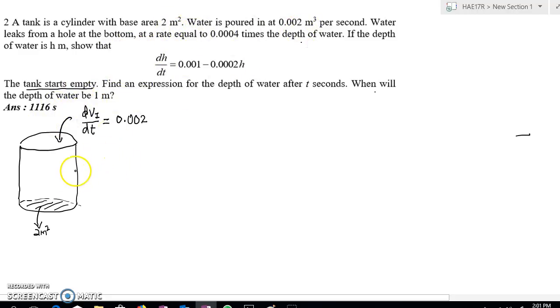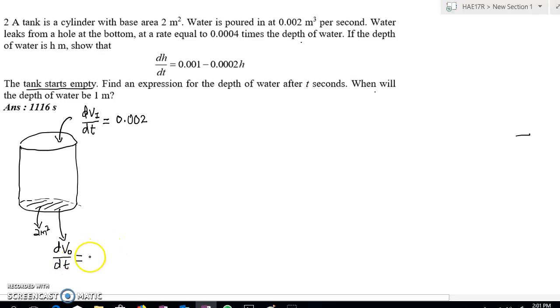That's fine. And then following that, it leaks from a hole at a rate equal to this. So rate here means the dV/dt with respect to time. Alright, so once the water goes in, the water leaks out. Obviously the water going in is greater than the one leaking out. So the one leaking out is, let's assume, from the base. So we use the symbol V for volume, O for out, so leaking out at dVo/dt.